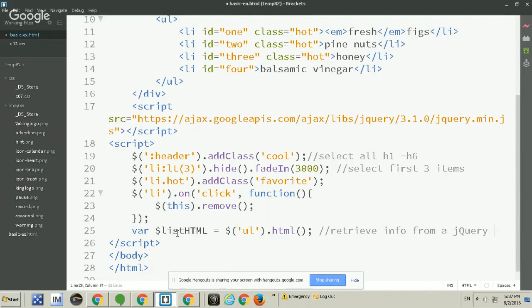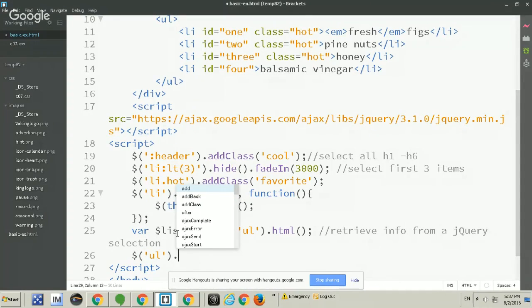Actually, we should say from a jQuery selection. And then $ul.append the list HTML that we just stored in this variable.